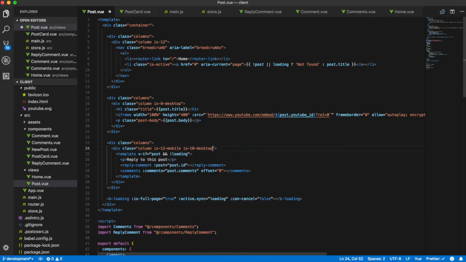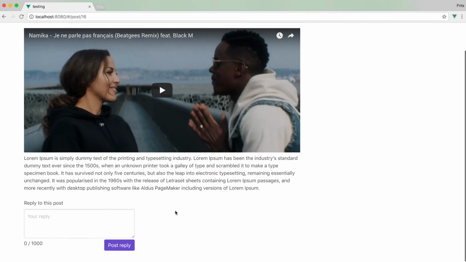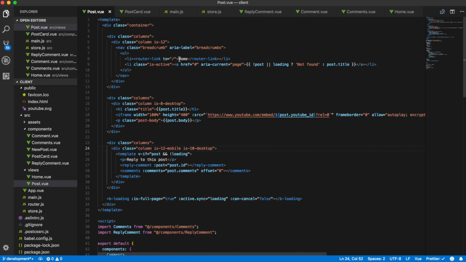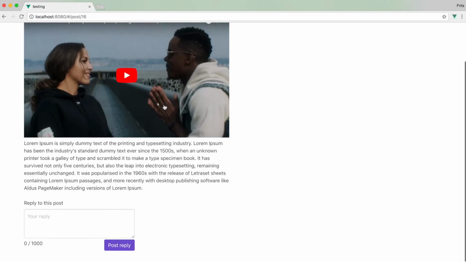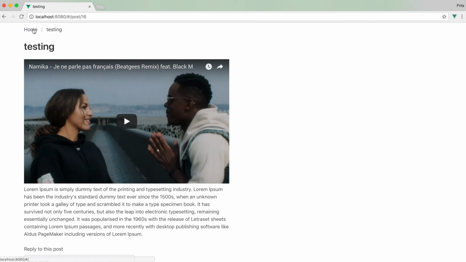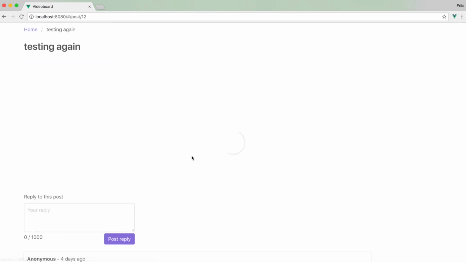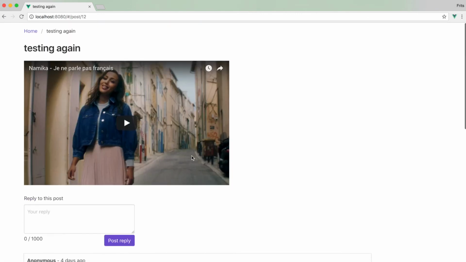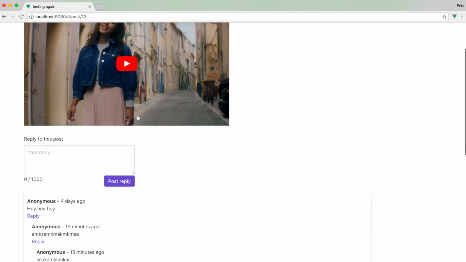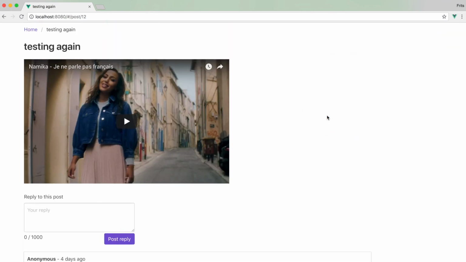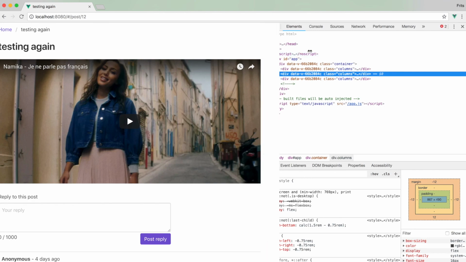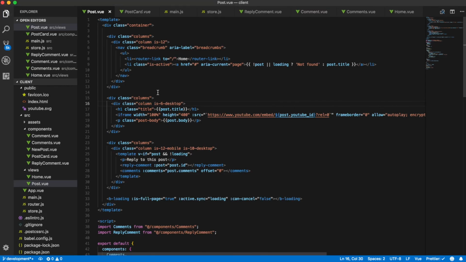Don't want the offset. Alright, so I think this is looking a bit better. Maybe on tablet we want to have this a bit smaller. Yeah, we want to have this maybe is 8 on tablet.